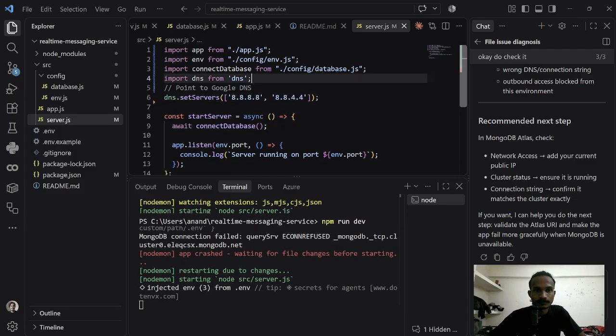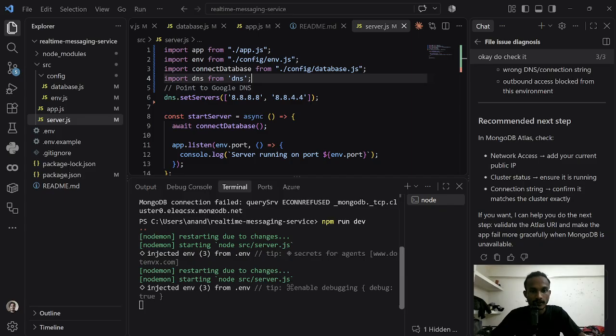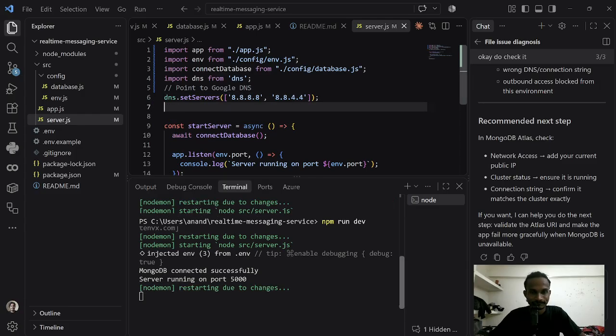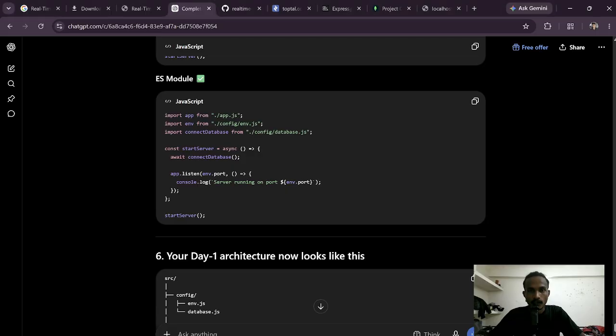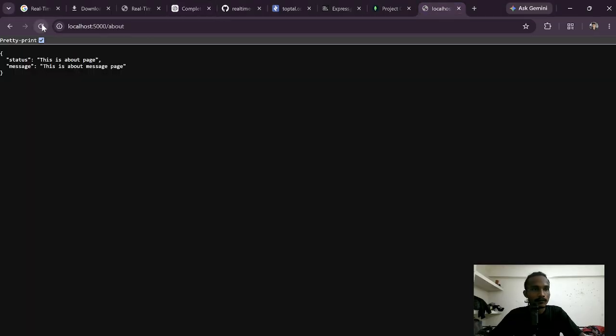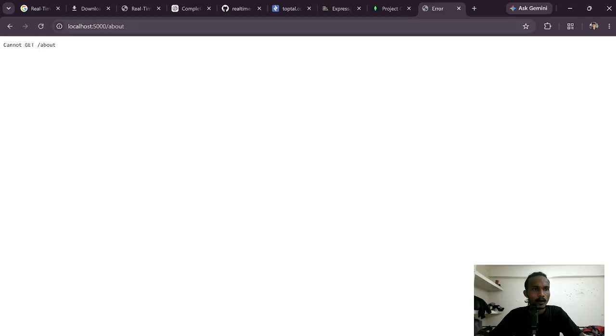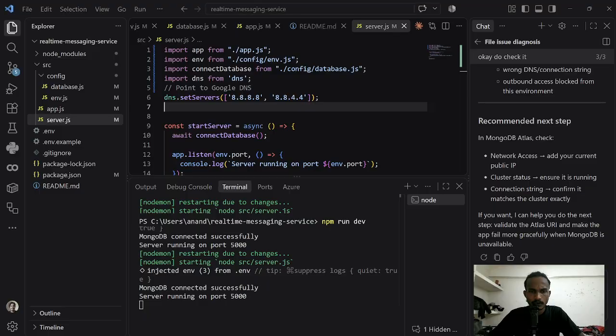DNS server. Now this will definitely work this time, I guarantee. Yep, so it's working. Let's check it one more time. Why is this not working, bro? This should work.